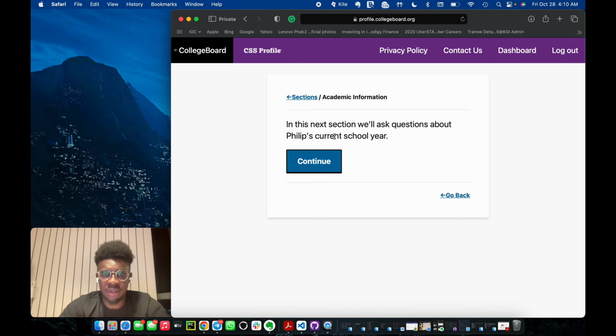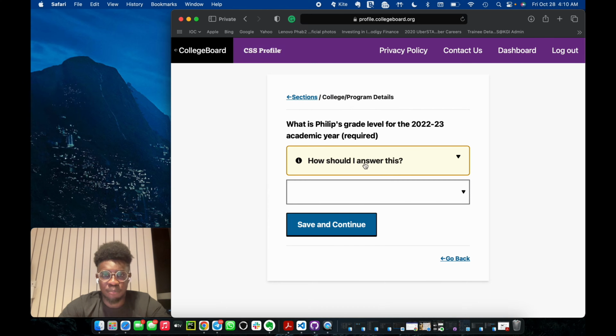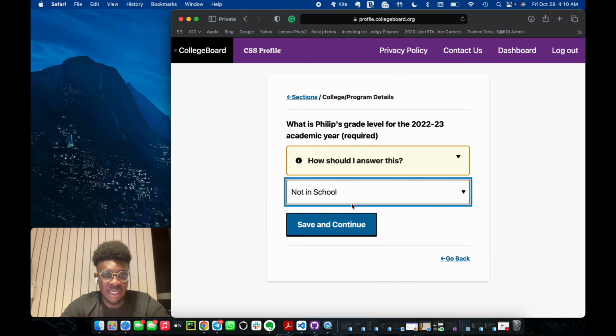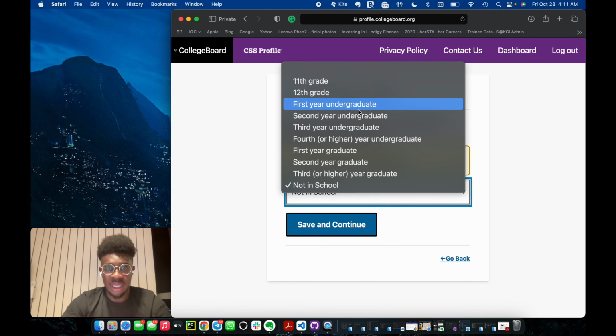So we're going through everything, guys. What is your grade level for the 2022-2023 academic year? That's for this year. I'm imagining most of you are probably going to be done with school and applying. In the typical process, what I did was put that I was not in school, like I'm done with school, I'm taking a gap year. But if you're still in your final year and you're applying, let's say you're about to write WASSCE, you can just put that you are in 12th grade, which is your final year of high school.